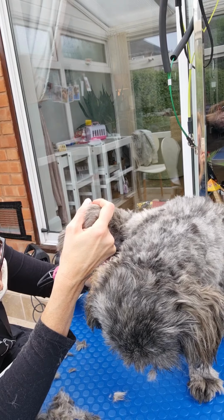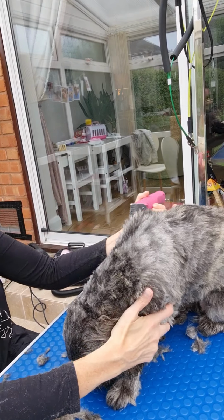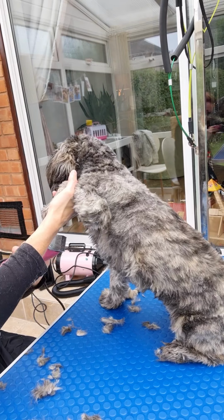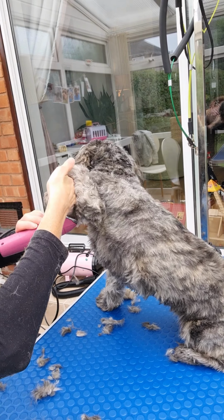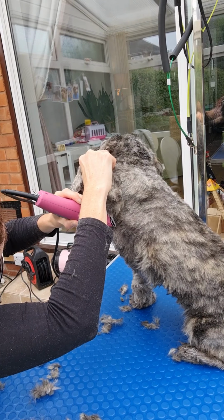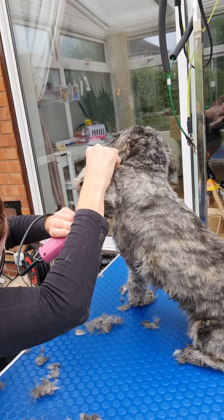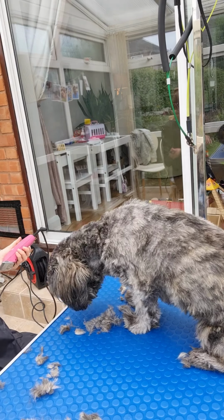And here I'm just scooping out under the arms. This can often be matted. 10 blades ideal for this. Stand up, Molly. As you can see, she's a little matted here. Be careful as well, there's often baggy skin under the arms which you can nick, so take extra care.